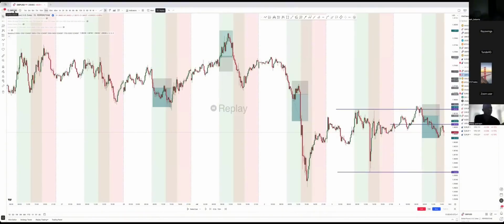Now, I see some people asking about BTC. Do you know the problem I'm having with BTC? The problem is that BTC is not having a stable session. BTC is a universal instrument. It's not having a stable session that it can be traded. Most people trade BTC at New York session. Personally, I don't believe in it.